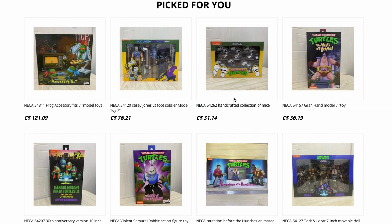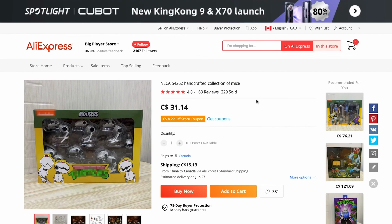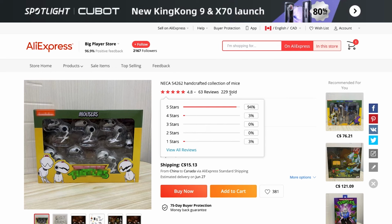These never arrived in Canada at all, so this is a huge opportunity for me to pick these guys up. And I'll take this opportunity to highlight a couple of other things that you should be aware of. This particular product actually has a 4.8 star rating. This is a wonderful product, and normally I would say that the 4 star and 1 star ratings are probably because the box was damaged and people were a little bit upset, so they left a poor rating on this particular item.